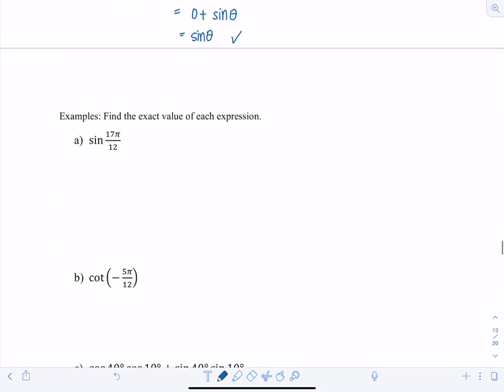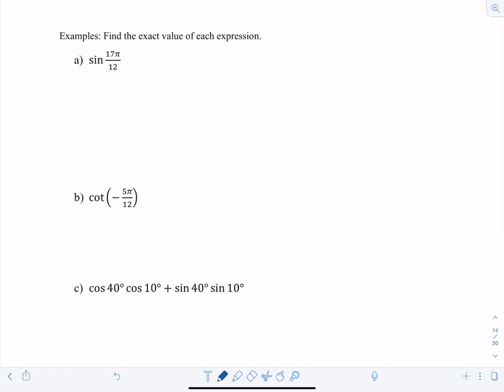All right, so now we're going to use the angle addition formulas to find the exact value of each expression. And the first thing you have to do is figure out what two angles you want to add together so that I can evaluate 17 pi over 12. Well, let's talk about what makes sense. First of all, you're not going to say, I'm going to take 16 pi over 12 and add it to pi over 12. Because guess what? We don't know sine of pi over 12, cosine of pi over 12 from the unit circle. That's not going to help me. So you have to break up 17 pi over 12 in a way where you can evaluate those two angles using the unit circle.